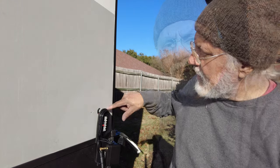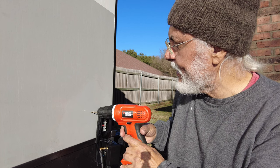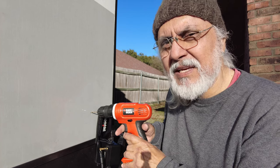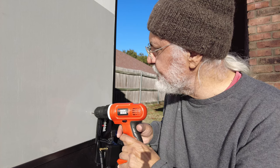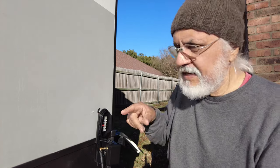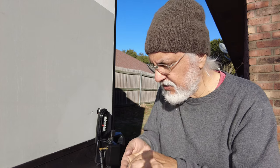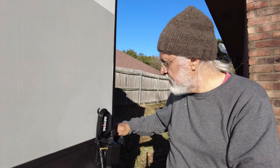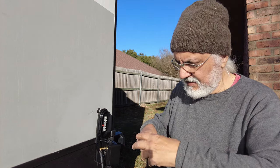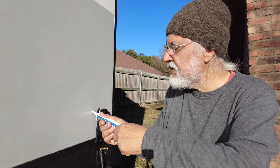Let me get my drill. And I'm gonna make a little tiny hole right about there, okay? It's close enough for government work. I'm 99% sure nobody's gonna go looking at this and say, hey, not right. A little pilot hole. Next I'm gonna put in the screws. In the kit from the folks from Tech, they gave me quite a few of these self-tapping screws. They should fit very nicely in here. And what I'm gonna do next is try not to lose the screws first. I'm gonna put a little bit of sealant inside these holes. I'm gonna put one first in the hole that was previously there.